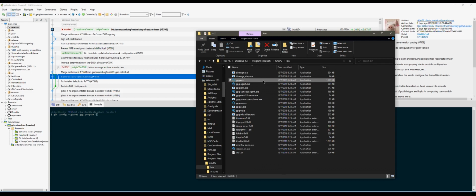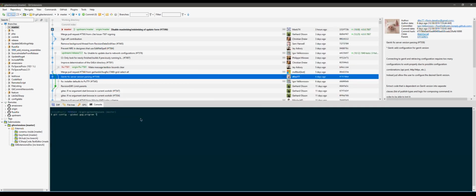Hold down Shift, right click on GPG, and you can say copy as path, which is right here. It only shows up when you hold down Shift. It will not show up if you don't hold Shift when you right click. But you say copy as path. Oh, dang it. Well, whatever. All right.